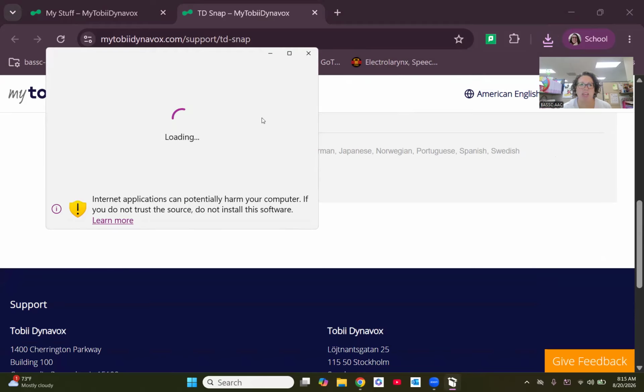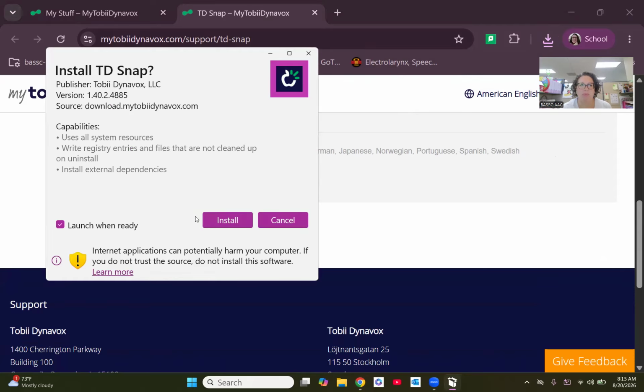So we will open that up. We are going to go ahead and install because it is a trusted source. Depending on your computer, it should only take a few minutes, but there may be a waiting period here.